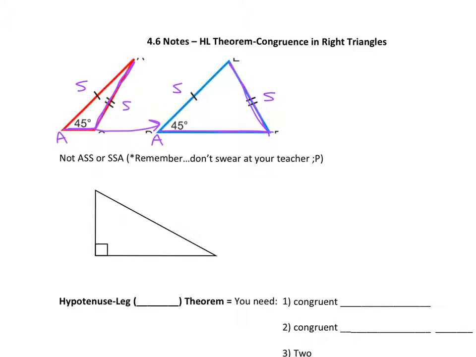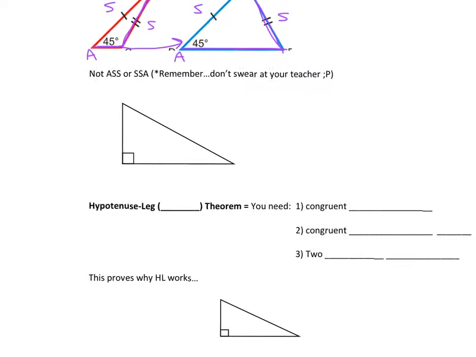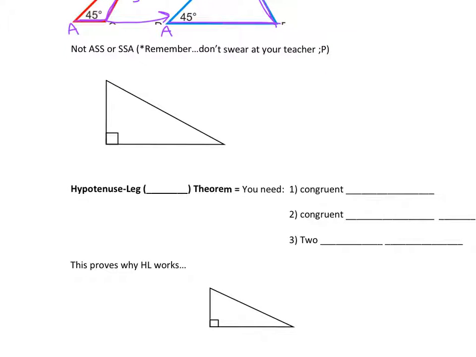However, when a right triangle shows up, ASS works, but we don't call it ASS because it's unique. It has a right angle in it. So our sides are not just S's. We call them the different parts of a right triangle, which will be these two things, right? These two that form the right angle in a right triangle, those are called the legs.